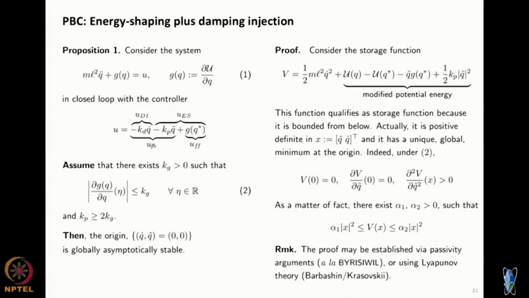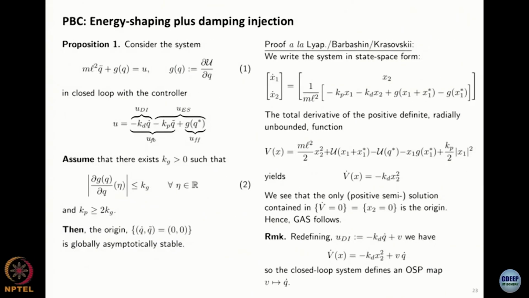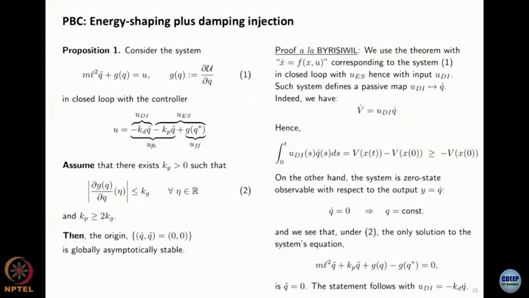And the proof is very simple. You just take as Lyapunov function the modified energy of the system. In this case, we only modify the potential energy. The derivative of all that is going to be this, right? So you can see in the damping injection you just want to inject damping so that you get a quadratic term. I hope it is there somewhere. Yeah, here. You get a quadratic term in the output. Yeah, so this is the proof using Byrnes-Isidori-Willems.